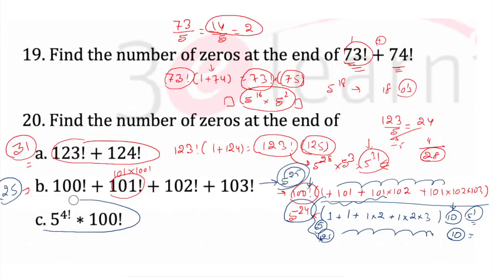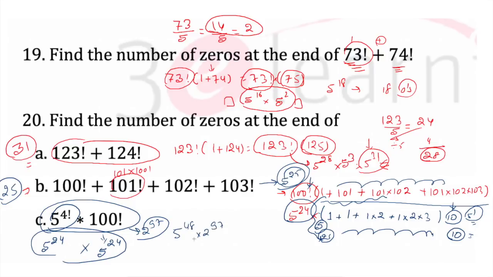Same is here, no, it is not the same. This one is only calculation. So 5 raised to power 4 factorial is nothing but 5 raised to power 20. Here it's nothing but 5 raised to power 24, and we know in the 100 factorial, 2 raised to power 97. By the manual calculation 50, 25, if you calculate, so the total number of 5's is nothing but 5 raised to power 48 and 2 raised to power 97. I did 97 by 100 divided by 2, then 2 and so on and the summation, and I know this is the value. So the total number of zeros at the end is nothing but 48.